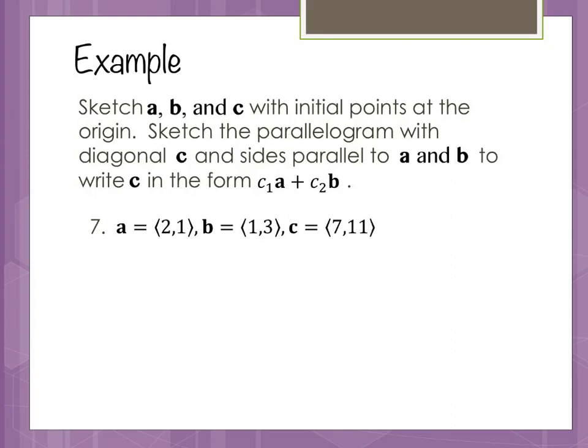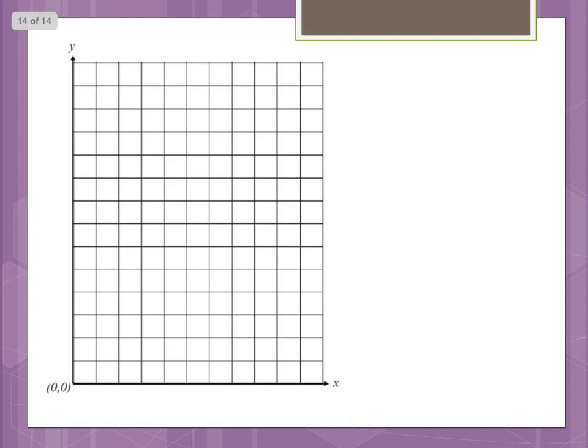Okay? That part you know how to do, and I've got a diagram shown for you because I thought that it might be easier than trying to visualize it, because when I drew it by hand it wasn't looking like a parallelogram. So maybe yours won't either, I don't know. But we're going to draw this with the points that we're given. So the first vector we're given is vector A, and it's the vector 2, 1. And I just drew the first coordinate because everything's positive on this one, so I didn't need the negative side or the bottoms or anything of that of the graph. So 2, 1 puts me right here. And this is my vector A.